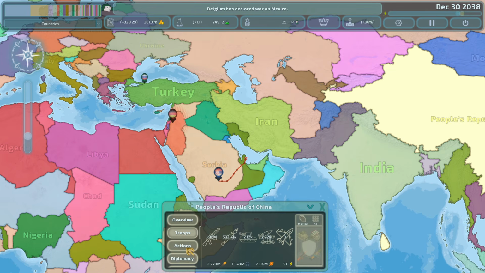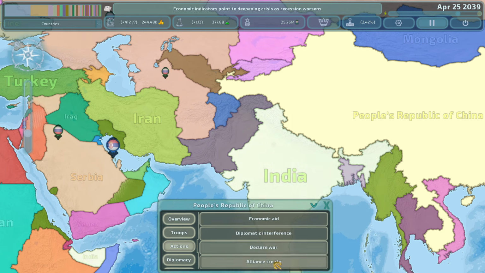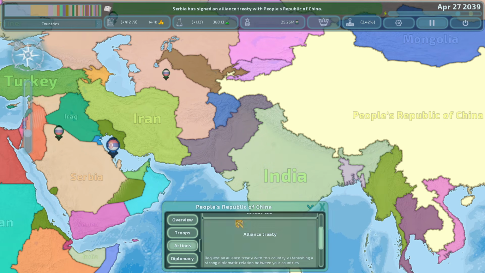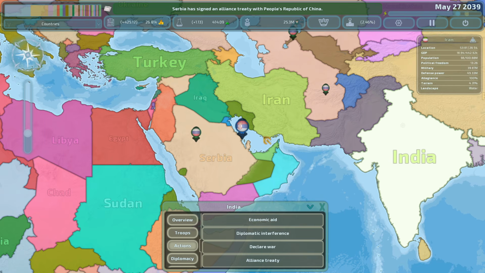We're trying to get another ally, but everybody's very expensive right now. Okay, we can get an alliance with India. China, are you cheaper? Let's get with China. That will protect us from Germany. Even though India's closer, China's kind of the bigger threat here.